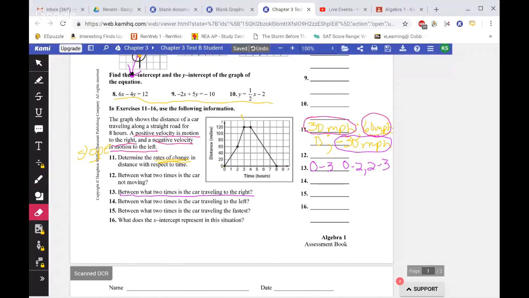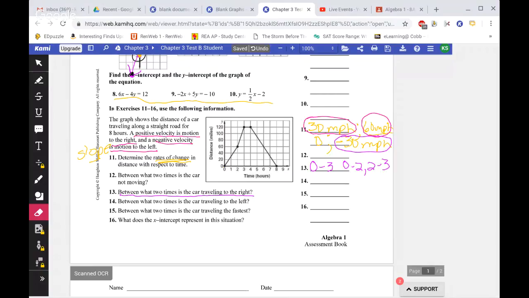Knowing when it's traveling with a positive velocity, that it's traveling to the right, yes, that will be on the test. So you would have to be able to find the rate of change and determine whether that rate of change was positive or negative. That part's easy. It's just I was confused by the wording of the question. Yeah. All right. Well, let's take a look at it.